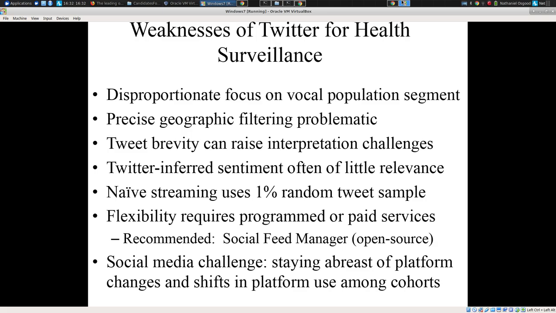The last estimate I heard, and I believe it's come up perhaps significantly from there, is about 3% of tweets. I know I said 3% of tweets are health related, and I stand by that. This is a different statistic that happens to have the same rough proportion. I think it's somewhere between 3% and 5% of tweets that are geotagged. When I say geotagged, I mean they're tagged with latitude, longitude. There's a much larger set that are associated with a place. So the tweet is sent from a place, so we'll say tweet sent from Saskatoon. There's quite a large set where the person sending it says they are in Saskatoon.